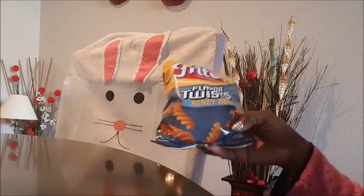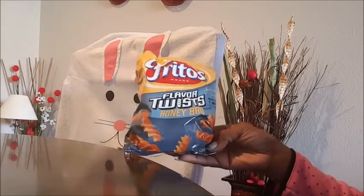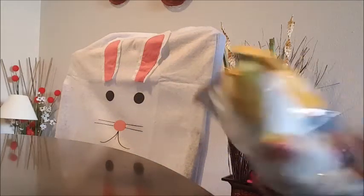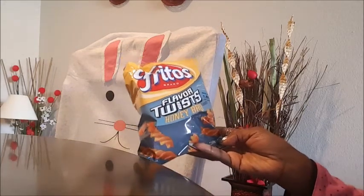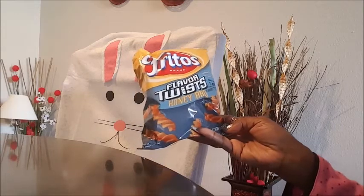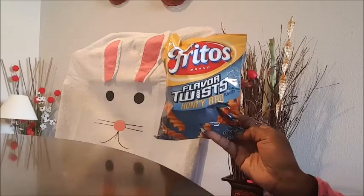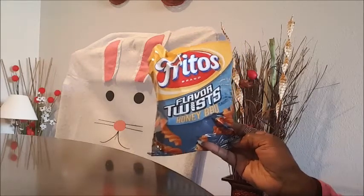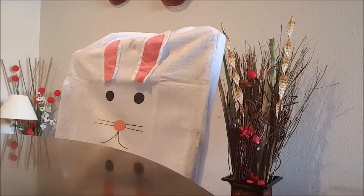I also got a snack from Dollar Tree — something I used to eat back in the day. I saw it and grabbed it even though the sodium is around 200 milligrams. I'll eat a piece of fruit alongside it. Hopefully they're fresh — though someone once told me some stores change dates on packaged foods to make them look fresher. I'm not sure if that's true here but hopefully they're good.